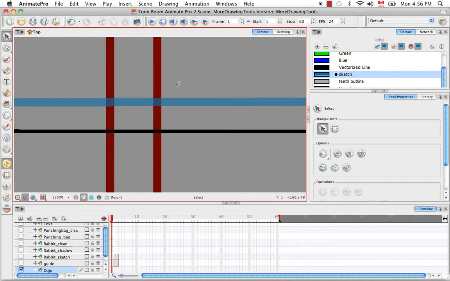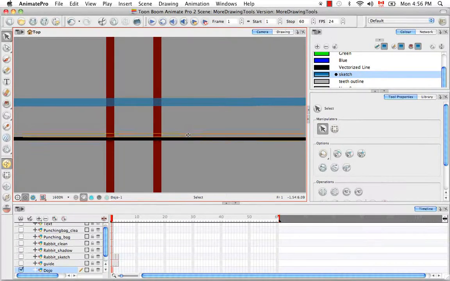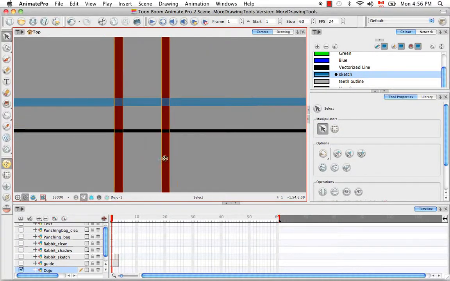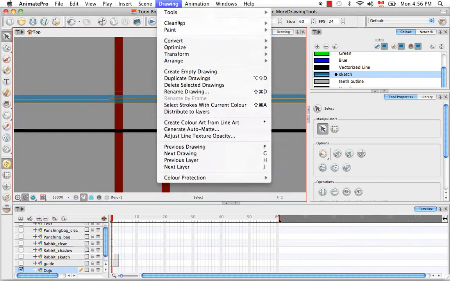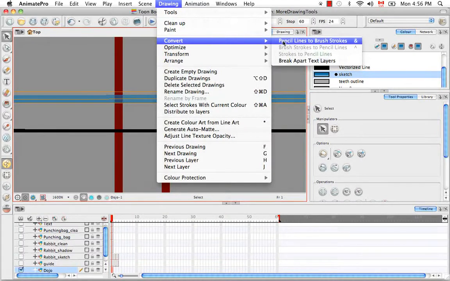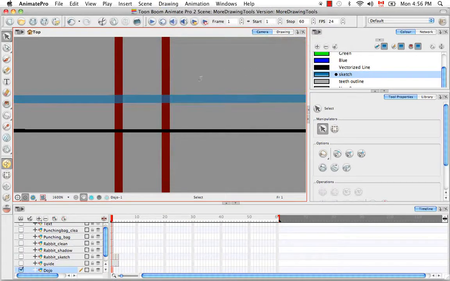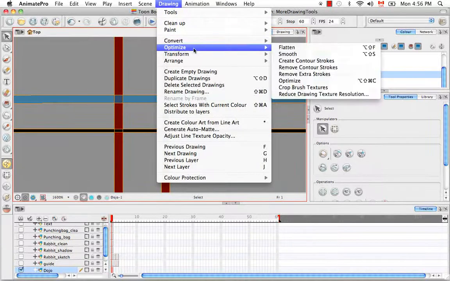So if you optimize, you can make a big selection, flatten everything that's solid, and keep everything that's transparent as is. Just to show you quickly, if I move this around, you can see that these are different shapes. They're completely separate from one another. They have their own thing going. Oh, this one actually needs to be converted as well to a brush stroke, which is good. Then we'll select these three and we'll go to Drawing, Optimize, Optimize.